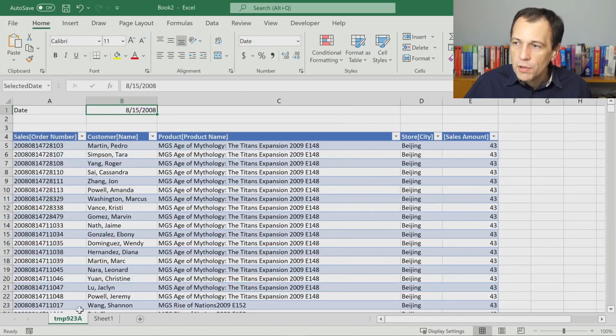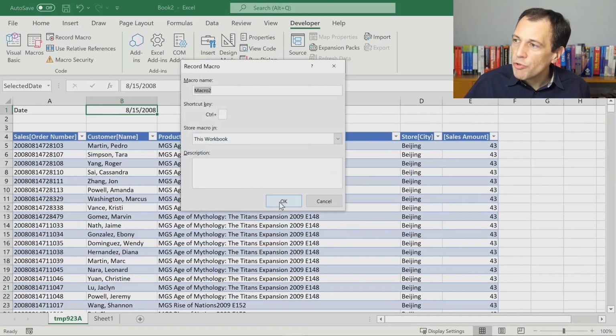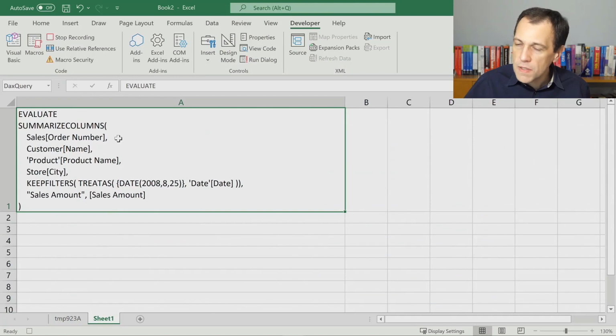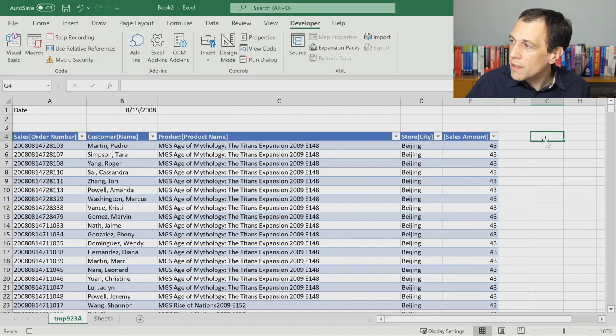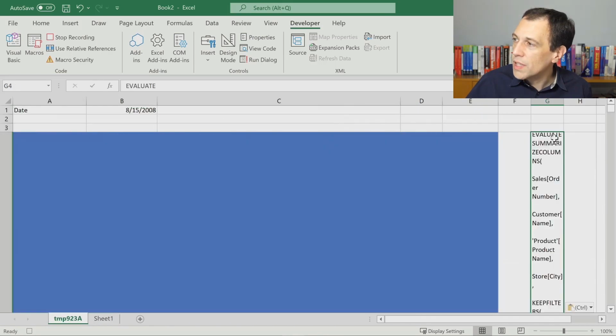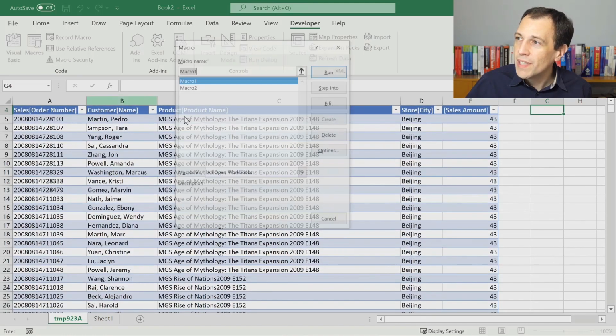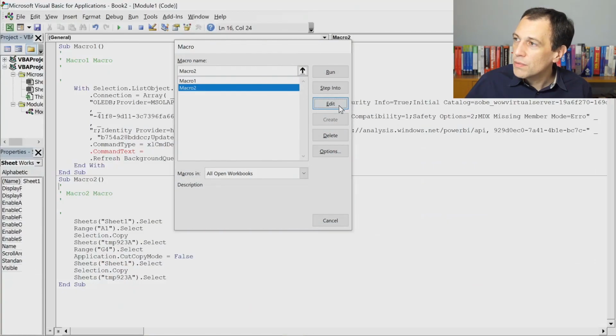And again, because I'm not good at Excel, I can try to do this. So let me start another macro. In order to retrieve the value of this cell, I can try to do a copy. And then I go here in the cell, and I paste the code. No, this doesn't work. So let's try to do the paste here. No. Let's try again. Control C and Control V here. And then I undo and stop the recording. Let's see what happened. Macro 2. Here we go.